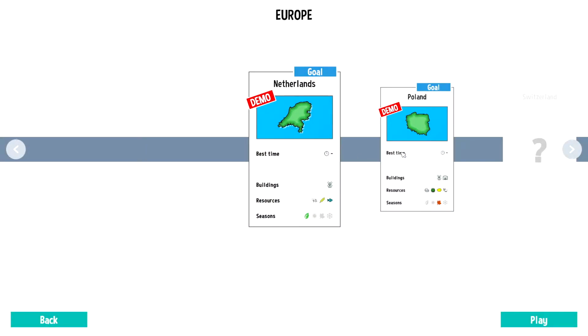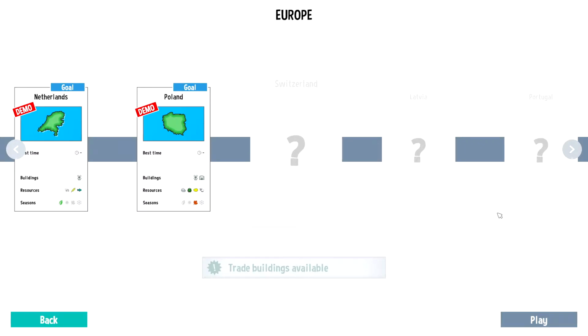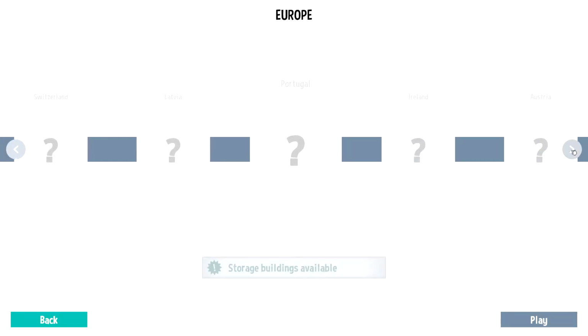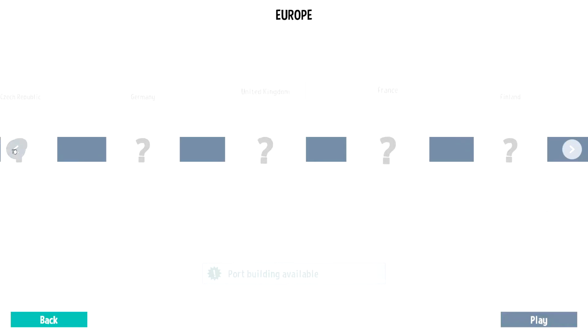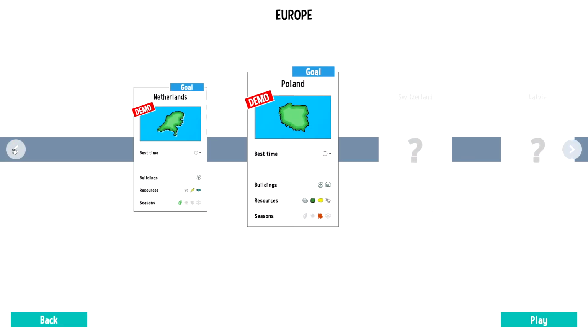Okay, so we have two countries available in the demo. We have the Netherlands and Poland, but in the full game, there's going to be a whole lot more. Here we have trade buildings available. Then we have storage buildings available. We have seasons and city upgrades level 2 available. This is indeed not available in the demo. We have industry buildings, city upgrades, and landmarks available. Industry upgrades available. Okay, there's a whole bunch of stuff. Then there's port building available. Season events available. So you can see there's new stuff happening as you progress through the game, which is really, really cool. I like that. So anyway, let's see.